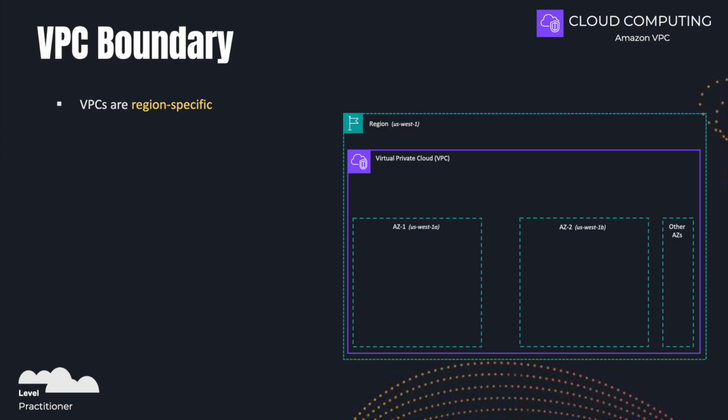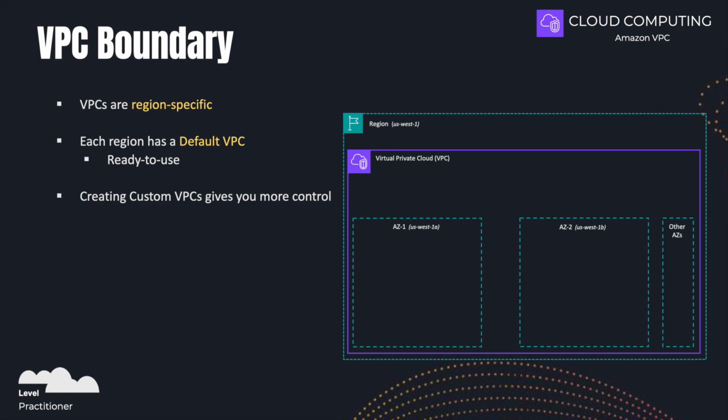By default, every AWS region comes with a default VPC. This default VPC already has the basic networking components set up for you. That's why you can launch and then access your resources, ready to go, without doing any particular networking configuration yourself. But in many real-world scenarios, you'll want to go beyond the default VPC and build your own custom VPC from scratch. This gives you full control. You can design your own IP ranges, decide how to separate subnets, and do many things to help you better align your architecture with best practices.